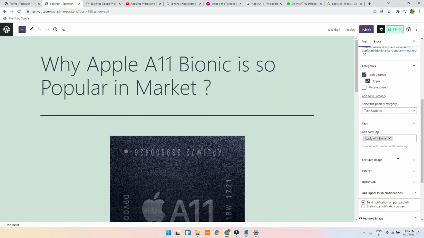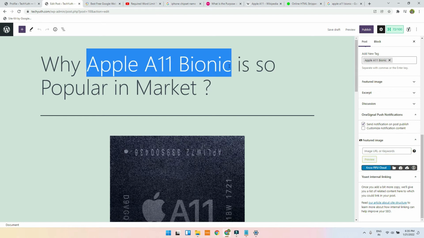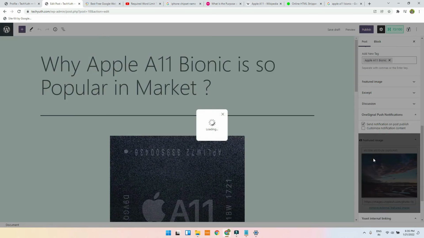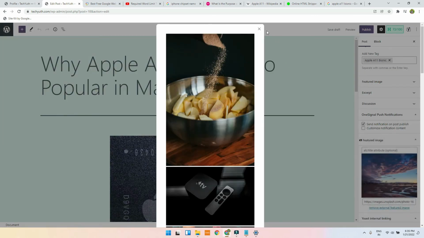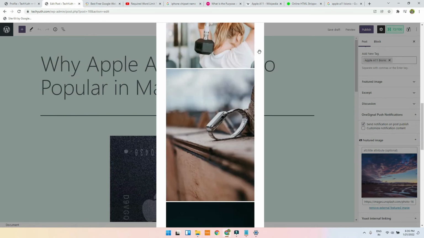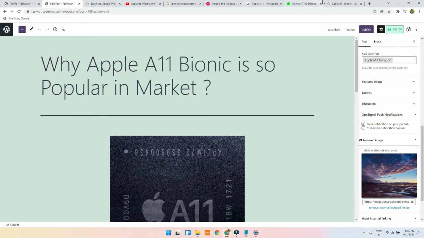And now let's try to find the featured image. Now here you can see the featured image URL or keyword. Let's try to implement the keyword thing. Is it really working? I don't know. Okay, so here are some keywords and images, right? So yeah, it's working definitely, but we don't need that image URL, we need the other thing.